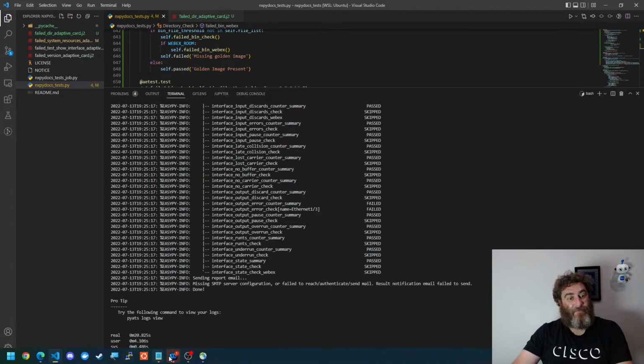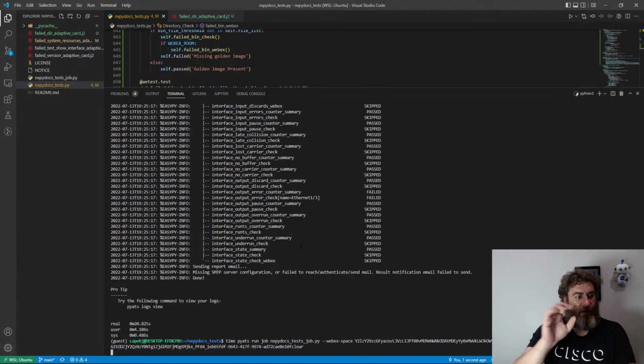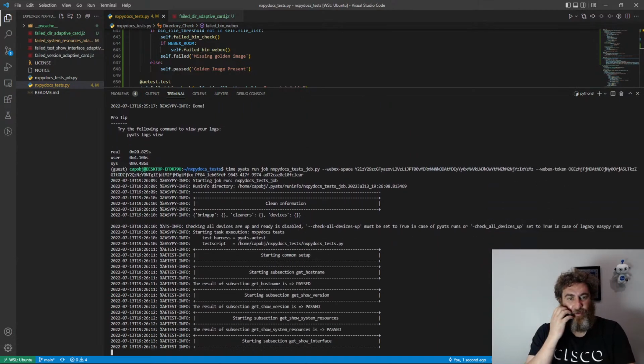So now let's fail the test on purpose. Let's run it again, just to be sure. Did my WebEx token expire? No, because I'm still sending in the WebEx. Weird. Anyway, I'm not getting the log summary in my WebEx right now, but that has nothing to do with what we've been working on.